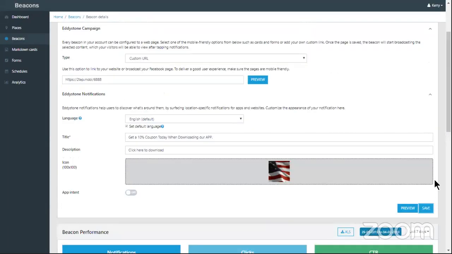All you need to do is cycle this a couple of times, and that's going to change that information. So this is now what will be seen from the NearBee app: "Get a 10% coupon today when downloading our app." Obviously, Chad wants them to download his business app. When they download it, they can come get 10% off his product. Chad's an engraver. He does custom engraving, or whatever he does, wherever he's at. He's able to go in and change that and set that up.